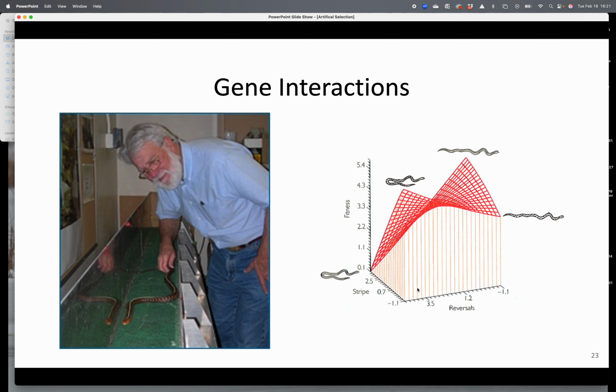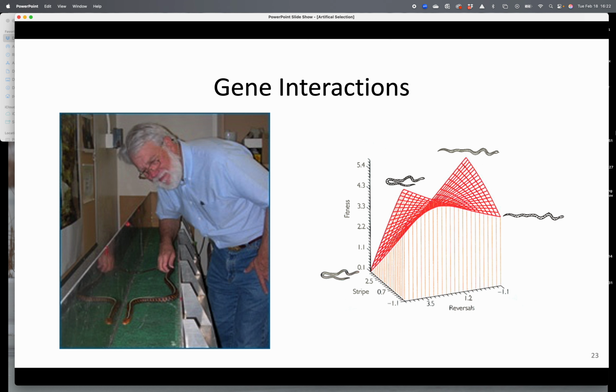And then they released these snakes into the wild, and these snakes were collected at a hibernaculum, a place where snakes go in the winter to hang out with one another. And then in the springtime, they go out into the fields and pastures and forests. And then in the fall, they come back to that same hibernaculum where they were the previous spring. So they marked these snakes after they raced them and scored them for behaviors. They released them into the field, and then they collected everybody who came back to the hibernaculum, and they looked at who returned and who didn't, and they made the assumption that if you didn't return, it was because you were probably killed and eaten.